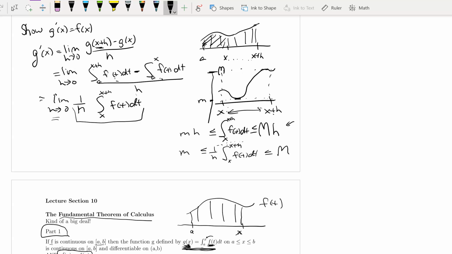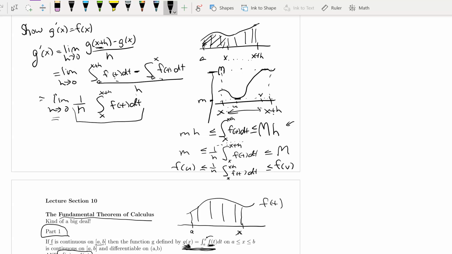Okay, so let's think about this. So little m and capital M are values on the function, aren't they? Because it's a continuous function. So that must mean there's some x, I'm just going to call it u, that gives me little m. So I'm just going to put f of u there. And same thing over here, there's going to be some x value there that gives me that capital M, and I'm going to call it v.